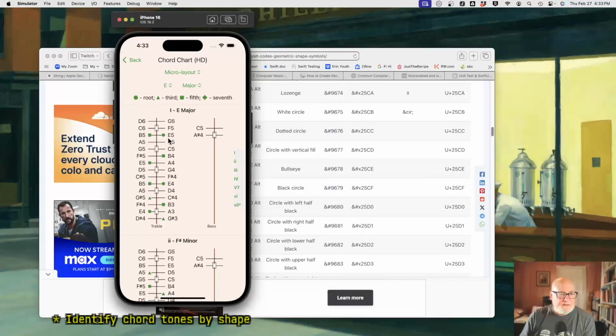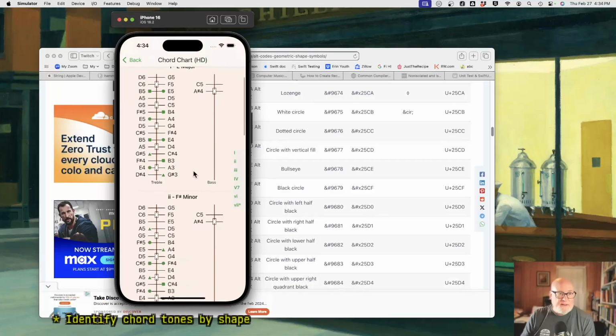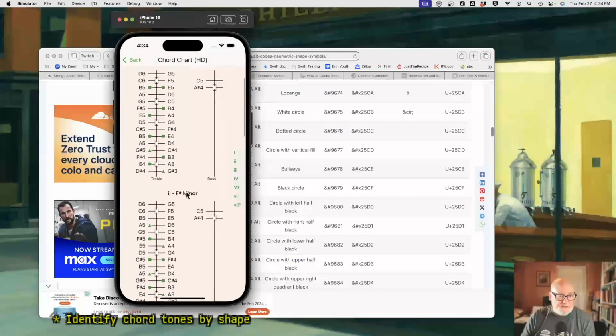B, E, and where's it? G sharp down here. Okay, there aren't a lot of G sharps in the key of E for this thing. Okay, but this is good. This is really good. Here's B, E, B, E, B, E, G sharp, B, E, G sharp. We don't have any G sharps other than this over here and just this one down here. So we are getting an E major key.